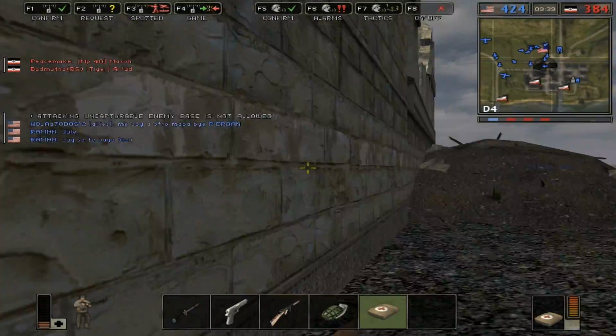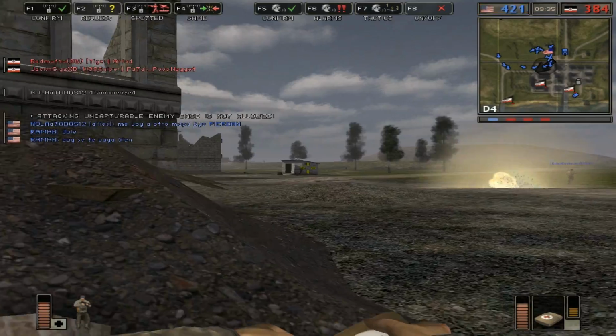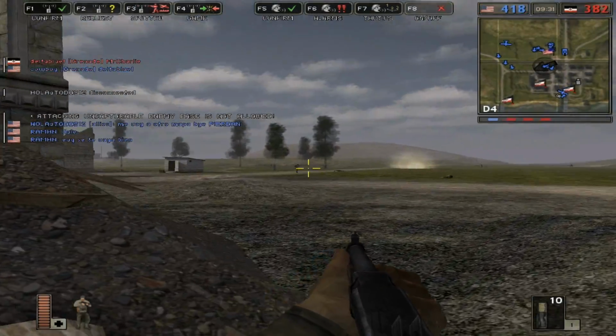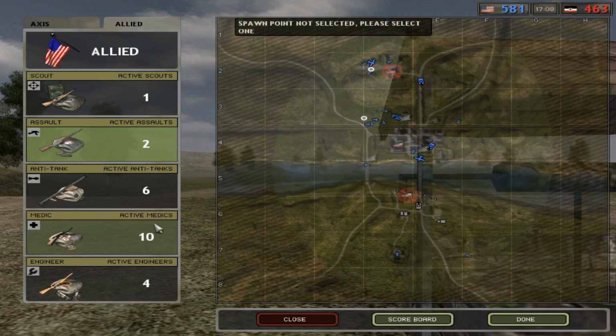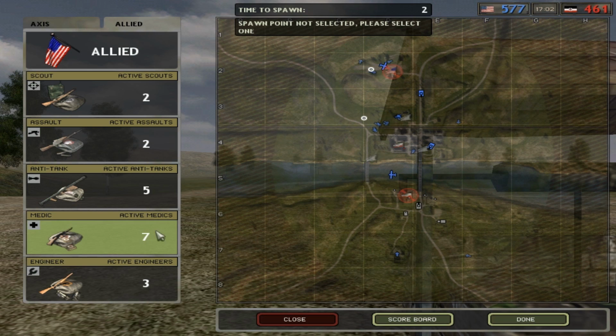honestly I would love if they added into Battlefield 4, who would have thought, a mechanic in Battlefield 1942 that I wish was in a current Battlefield game, is the way that they have set up the class selection. This screen right here is awesome because one of the great aspects of it is that it shows you how many players are playing what role.